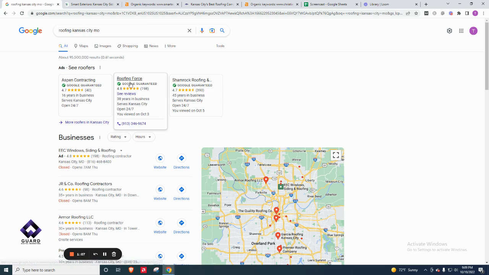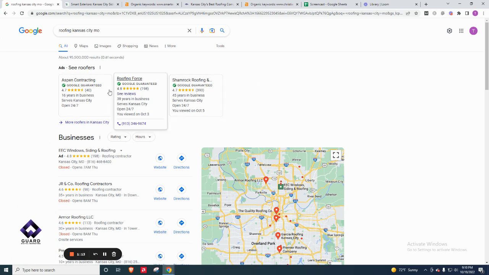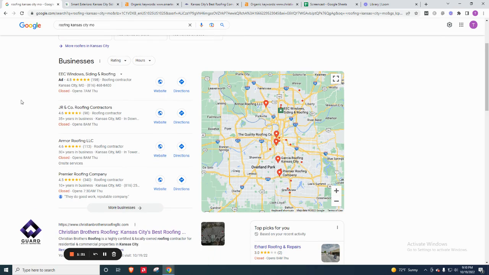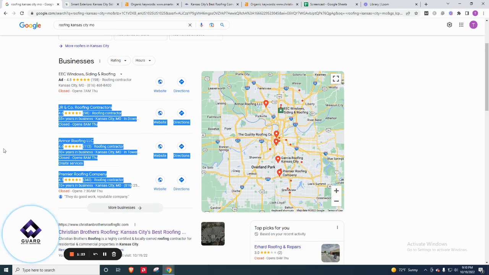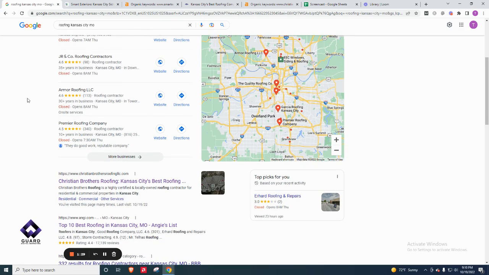So trusted, verified, and local companies in the area, obviously paying to be up here, but with the amount of exposure you get from being here, you will get high conversions and high clicks. Okay, so not a bad idea. Now, next is going to be this Google Map Pack, excluding this ad up here, which is a good idea too, since this will get a high volume of clicks as well. But these three organically sitting here get tons of clicks, okay?